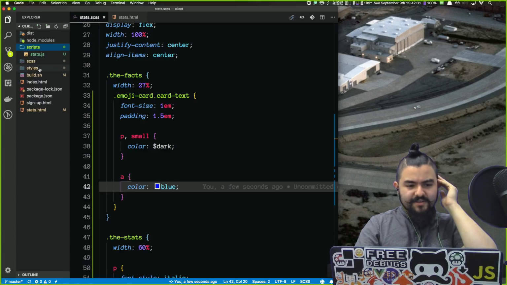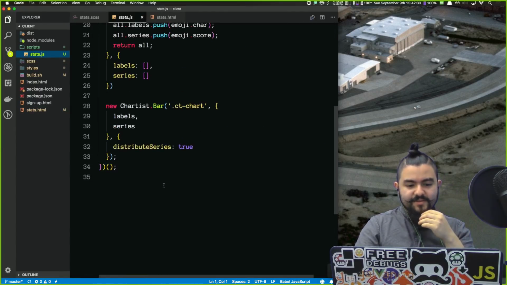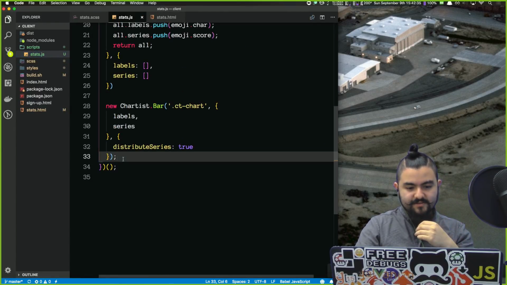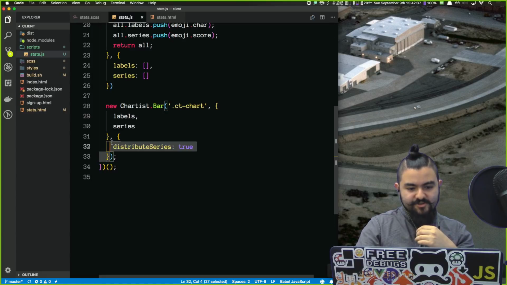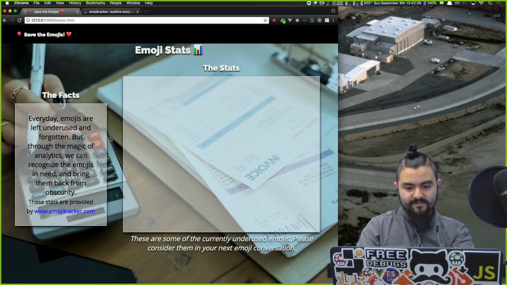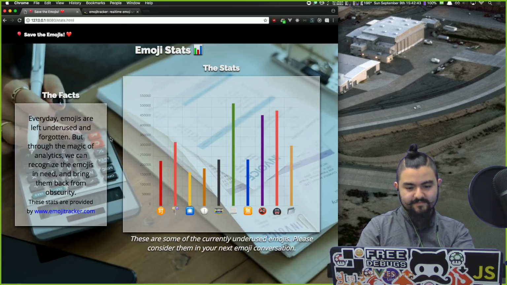And essentially, after this chart gets created, actually, what does distribute series do? Would that put them together? Oh, that didn't do anything. After the chart gets created, we could select all of these spans and then on hover, change or add to it. I don't know.